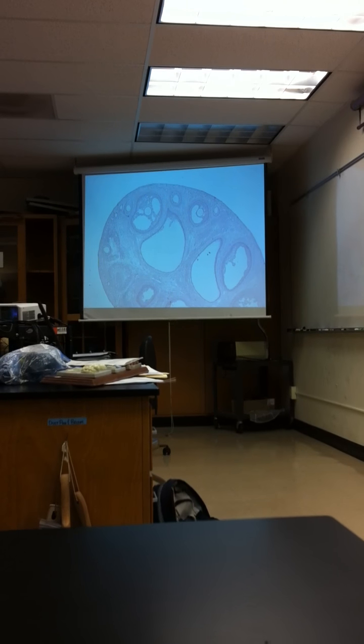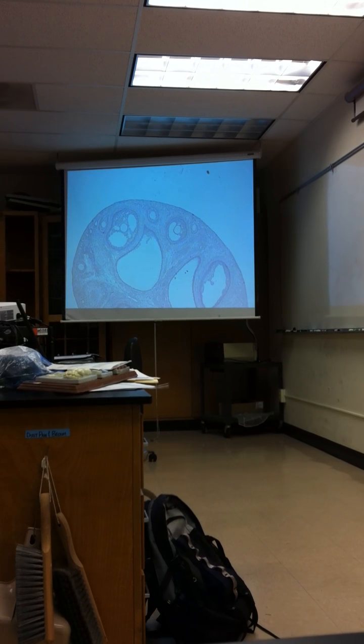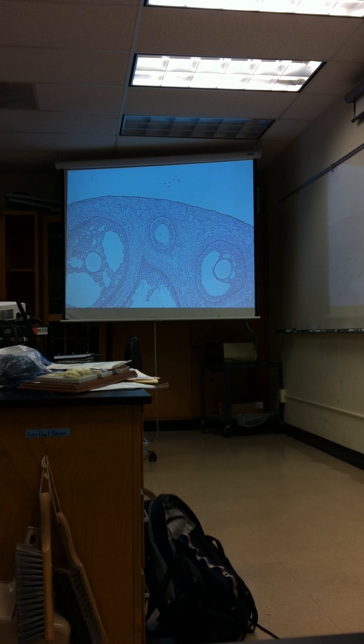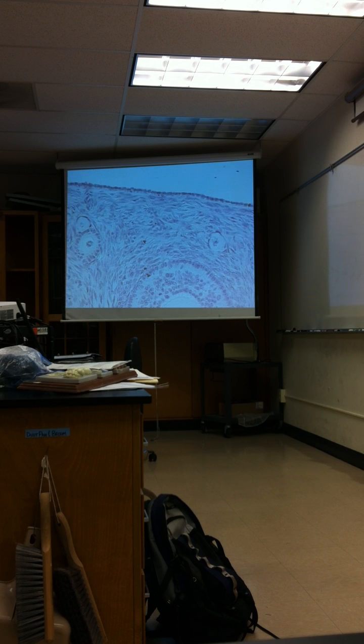I'm going to zoom in to the very top there. We're looking at the ovary and lots of follicles. I'll zoom in to where I can see the germinal epithelium. That outer dark layer is the germinal epithelium. Do you see a secondary follicle? There are two good examples of secondary follicles there with the antrums, and we'll go over them. But I'm going to zoom in to the outer border, where I see some good primordial follicles. This is a good place to see primordial follicles, and there is a primary follicle.